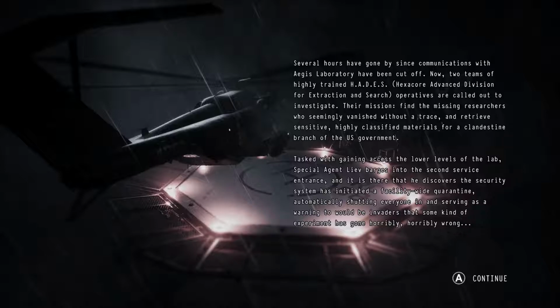Special Agent Leave barges into the second service entrance, and it is there that he discovers the security system has initiated a facility-wide quarantine, automatically shutting everyone in and serving as a warning to would-be invaders that some kind of experiment has gone horribly, horribly wrong.